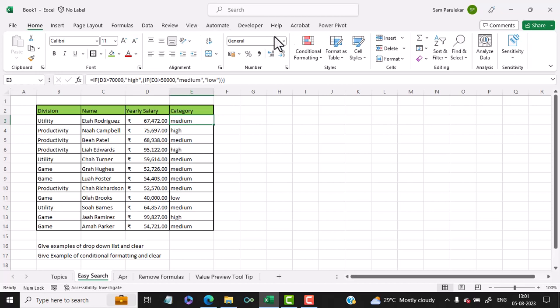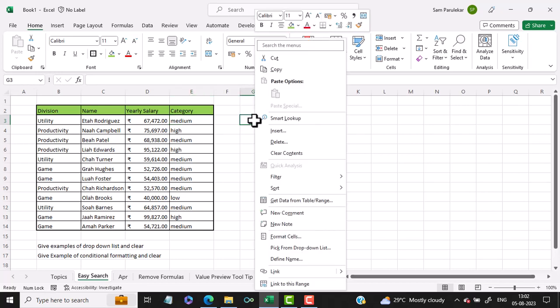So in Excel there are so many commands hidden inside the menu. At times you are confused in finding a particular menu or a particular command. In that case, what you can do is right click on any blank cell and write in this shortcut menu on the top the name of the command which you are searching for.